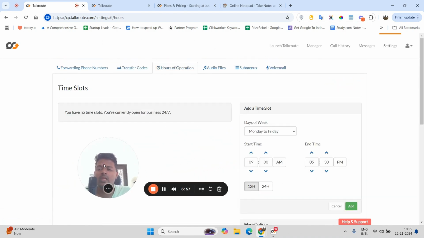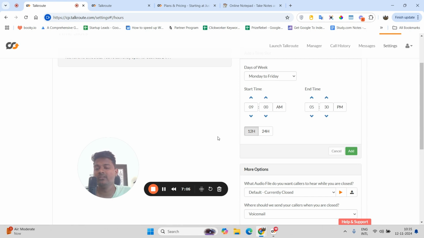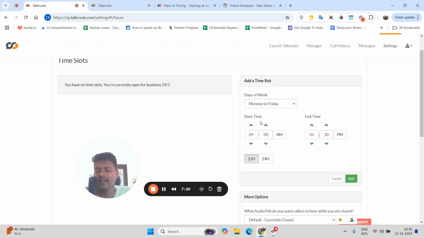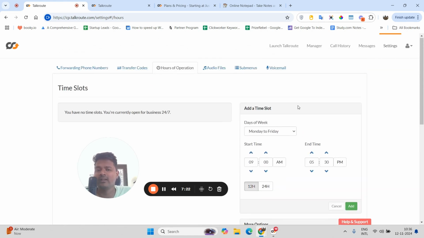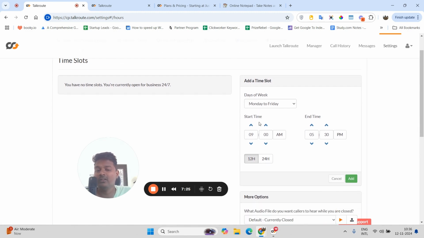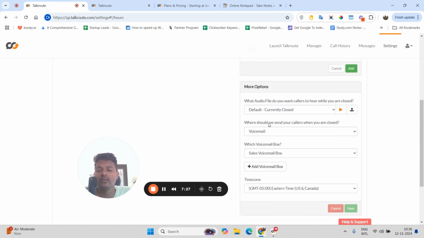Hours of operation. You can choose to create an hours of operation, by the way, what time your business is open, at what time your business is closed. It is useful, right? Suppose your business is open from 9 to 5, but after 5, whatever call comes, you can then forward those calls to some other number, right? So this is how it is useful for that purpose. You can definitely do this forwarding task in the first control panel section we saw. So that's how it is, right?